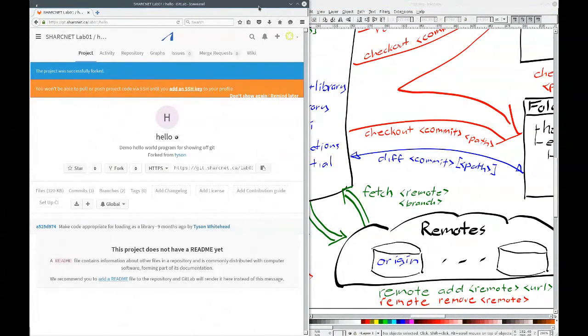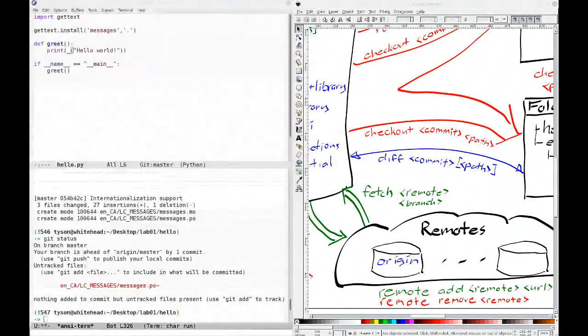So let's go back over this version here, and you can see here's this address as well, Git SHARCNET Lab. Now my version I'm going to actually want to push to, so let's use an SSH version. And then this way here too, I'll go through adding an SSH key. Okay, so git remote add is one of the commands we covered before. Actually, it's just right down here.